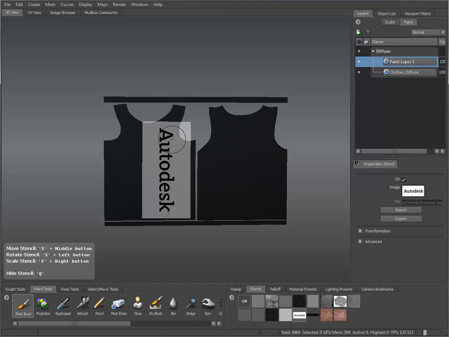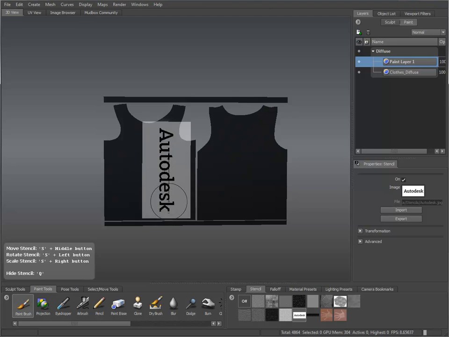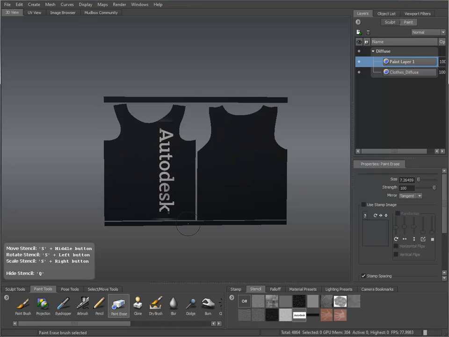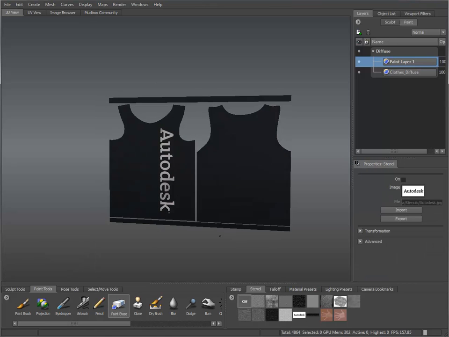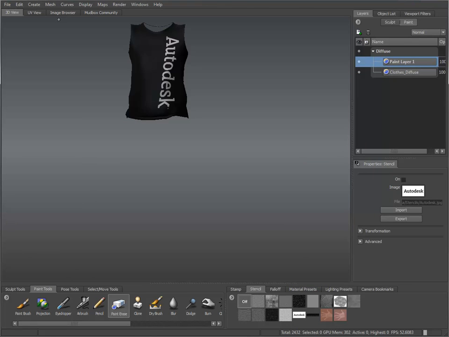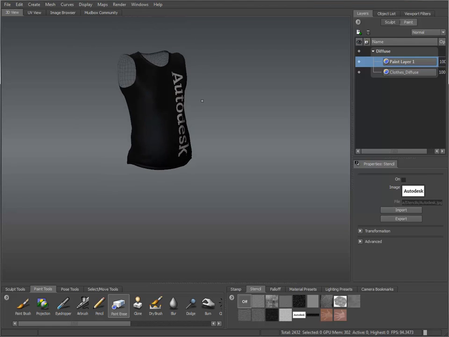So it's going to be perfect projection in here in the flatten view, but when we go back into the 3D space, you're going to see that the logo deforms with the cloth, so you get a more natural look. As you can see here, if you turn on the wireframe, you'll see that it follows the deformation of the cloth in a more natural way.